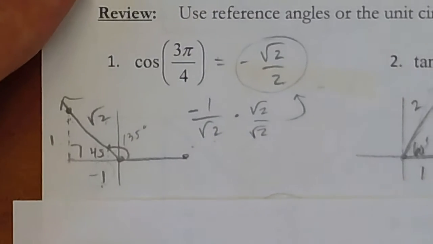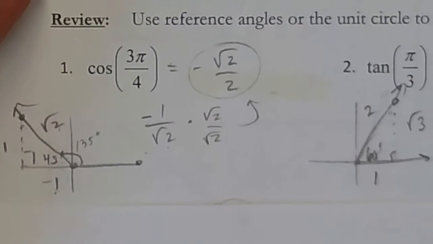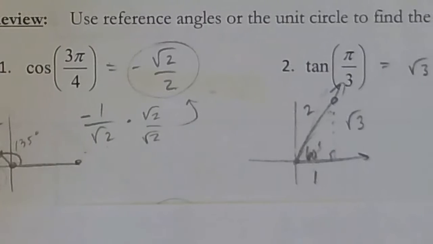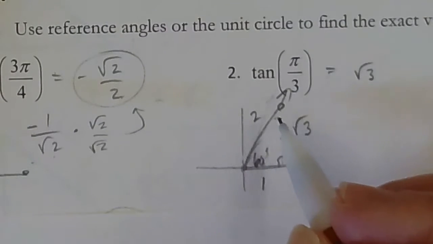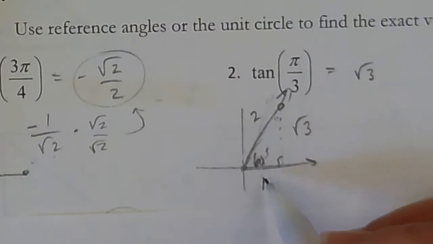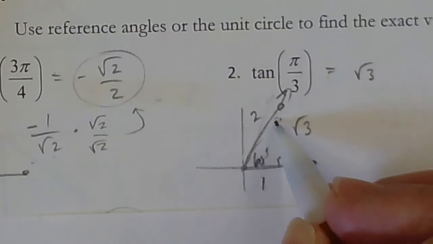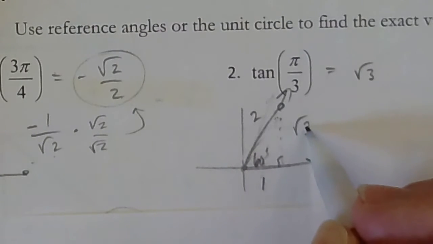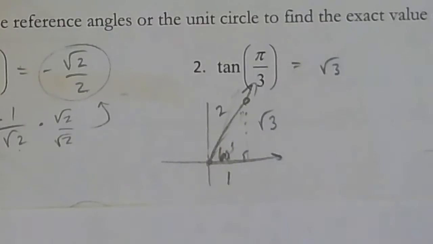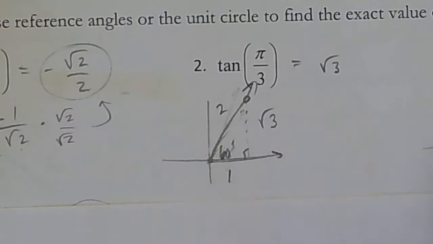Okay, number 2, pi over 3. So that equates to 60 degrees. So we end up with this 30, 60, 90 relationship. Opposite 30, time to get this memorized again. Opposite 30 is always the small leg. Small angle, small leg, small side. Okay, bigger angle, bigger leg. This is like 1.7. Okay, now that we have it set up, now we can find any of the 6 trig functions, in this case tangent, so square root of 3 over 1.